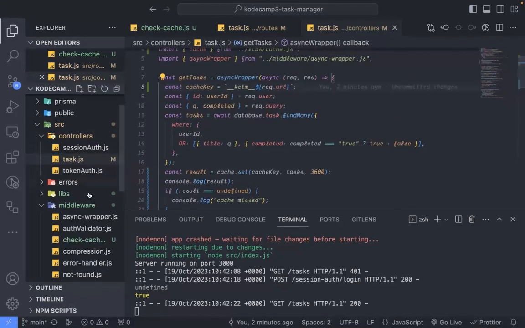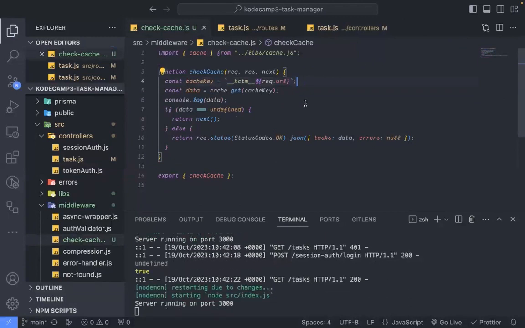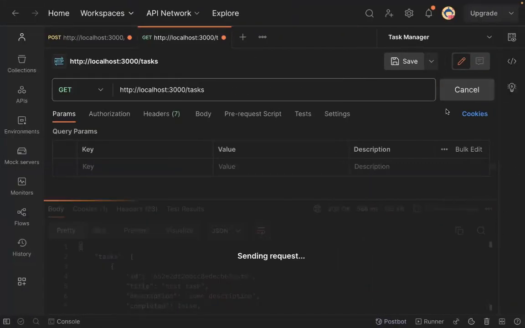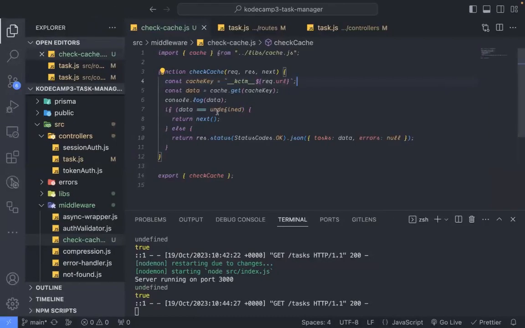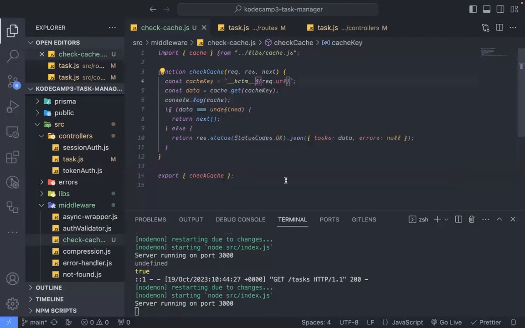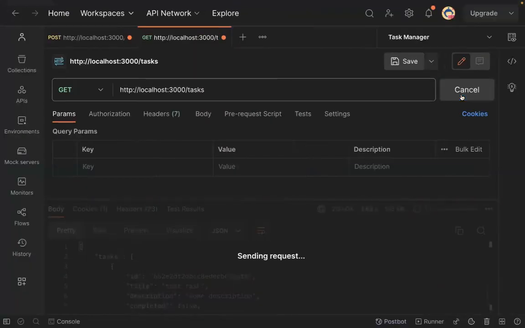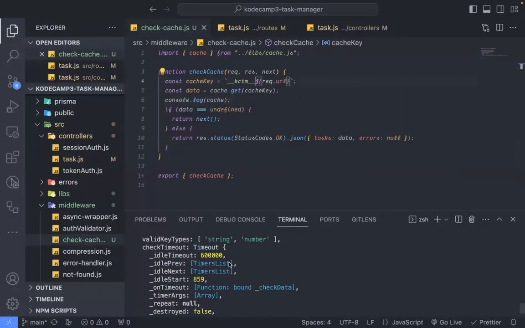Let me just copy it once more and paste. Okay, so let's just log the cache entirely to see what is inside.